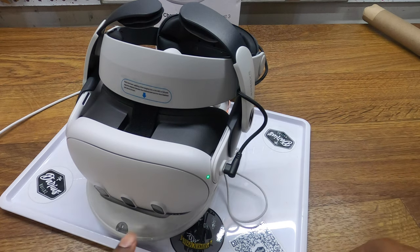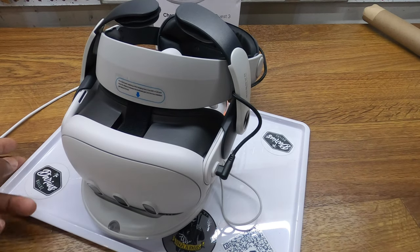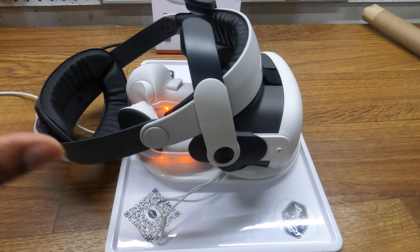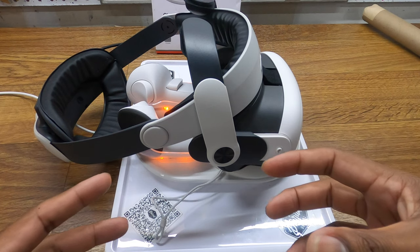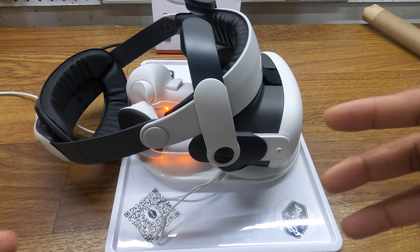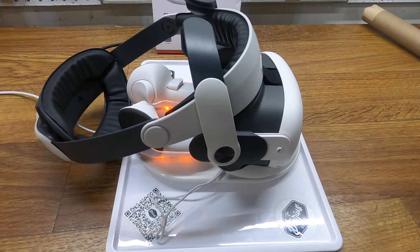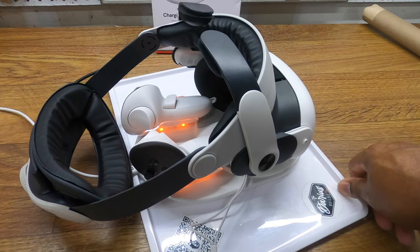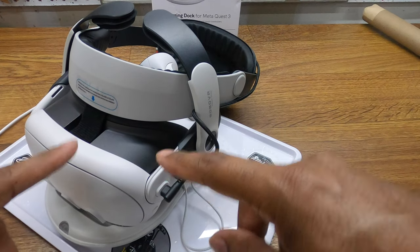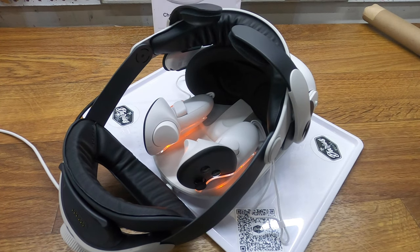The ALQ058 does indeed work with the BobVR M3 Pro head strap. The light went off because my headset was already fully charged, but it works nicely and flawlessly. I like this one because the lights are not that bright and it has a very compact design. Since it's going on my dresser, I don't need it taking up a lot of space or having extra bright lights disturbing me while I sleep. If you're looking for something low profile that simply charges your headset and controllers, this is the charging dock for you.